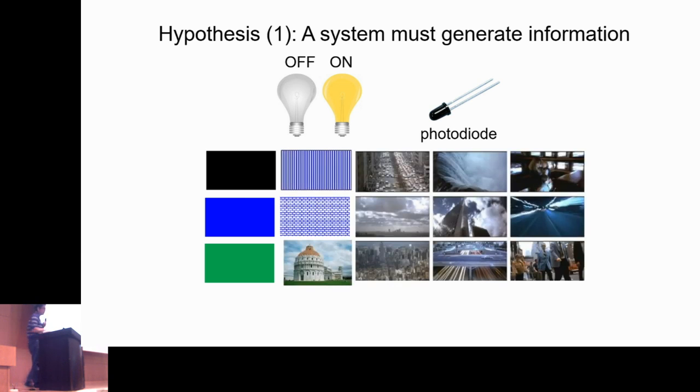In contrast, our brain can differentiate many other things, not only colors, but also textures, and these things all look different for us. So in this sense, our brain generates much more information than just a single photodiode. That's a very big difference between us and a single photodiode. So this means that if a single photodiode can generate a really small consciousness, it is totally different from our consciousness.